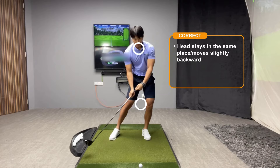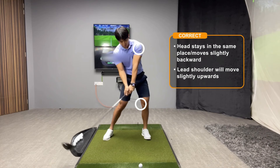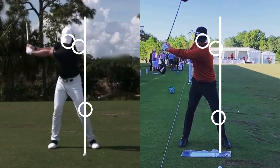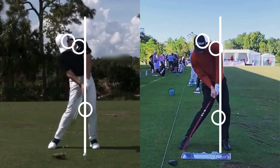With an iron, when we make our downswing, the lead shoulder and the lead knee have to go more forwards, and that's going to actually encourage you to hit more down. But with a driver, if we want to make sure that the head stays back behind the golf ball — or maybe even slightly more away from where it started at address — then what you can look for is to ensure that your lead shoulder moves a little bit higher in relation to where it started. If I play a few swings of some pros here from the face-on view, and I draw the ball line, a circle around their head, and the same circles on their lead shoulder and lead knee, you'll see that as they make their downswing, the head typically moves further back away from where they started, and the lead shoulder doesn't move forward — it actually gets higher, just a little bit higher than where it started at address.